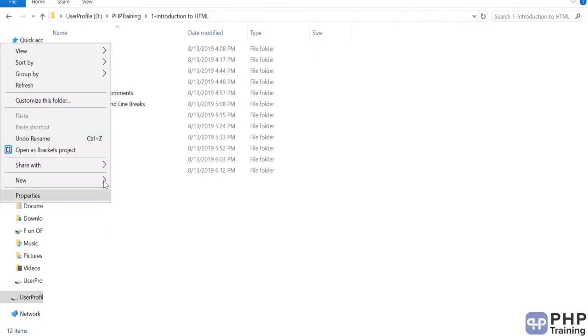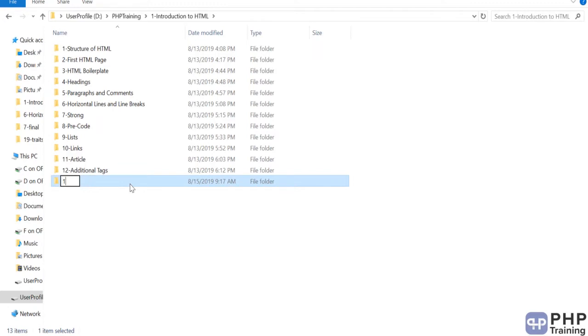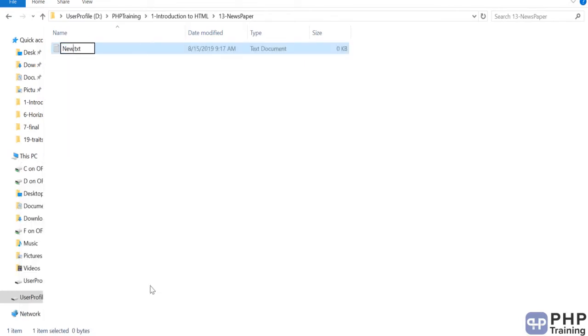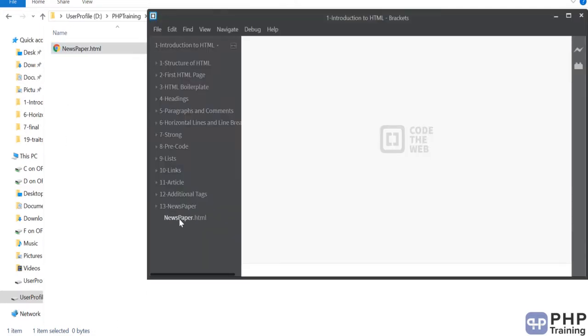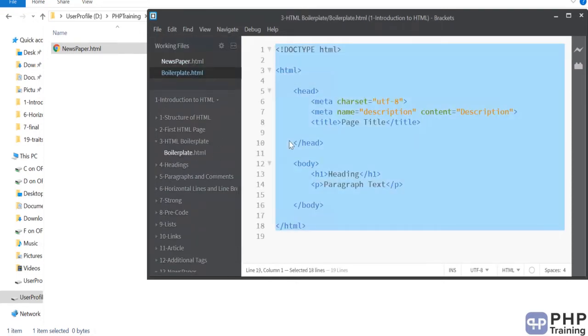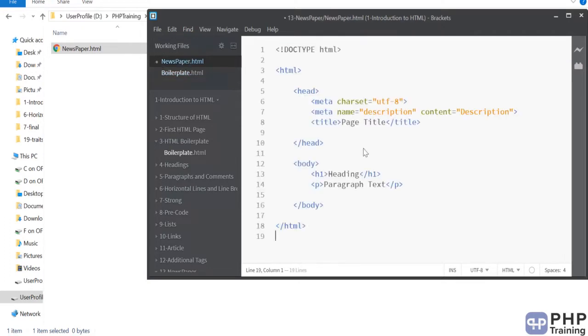We'll go ahead and create a folder called newspaper, and then I'm going to create a file called newspaper.html. Let's open this up in Brackets, open up our boilerplate, copy this, then paste it here. Then we will call it HuffPost.